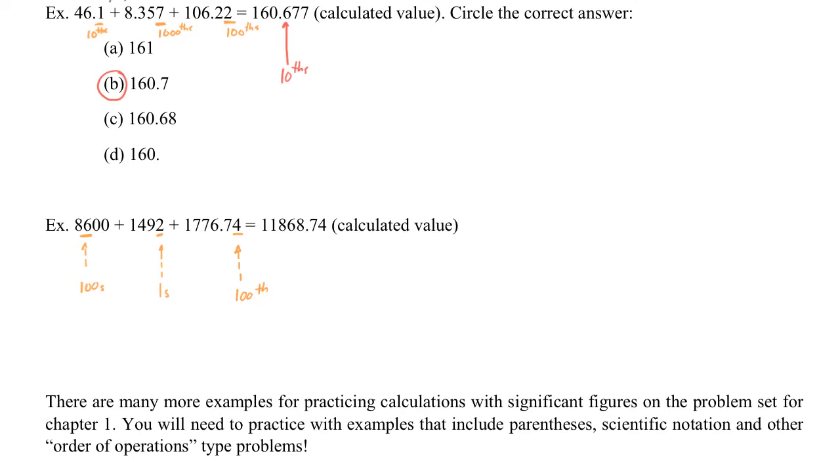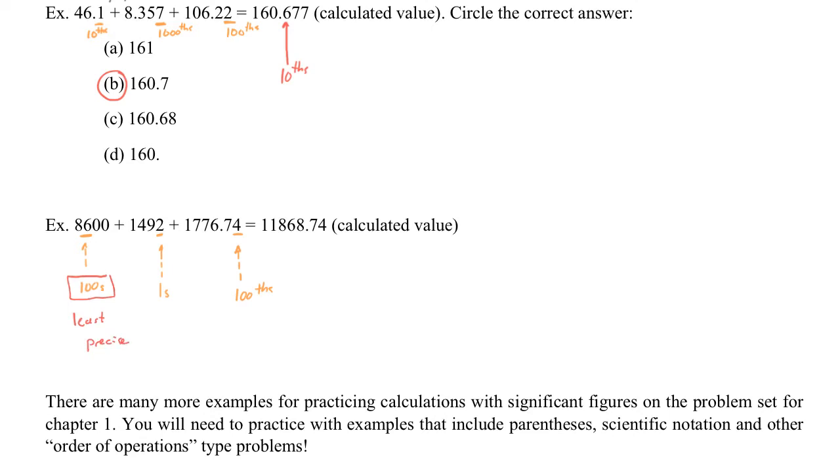So what should our calculated value be rounded to? What decimal place should it be rounded to? Well, that's correct. We have to pick the least precise of our choices here. Which one of these decimal place values has the greatest magnitude? If you can answer that question, you know which one is the least precise. That's correct. 100s represents the greatest magnitude, and therefore that's our least precise term. We need to round this calculated value to the 100s place.